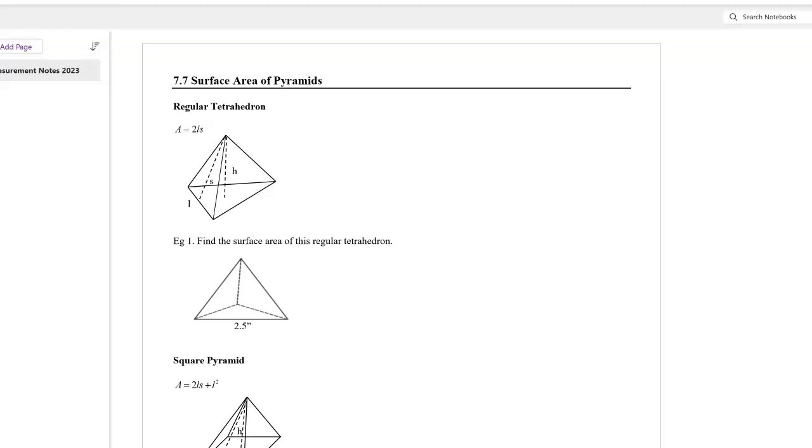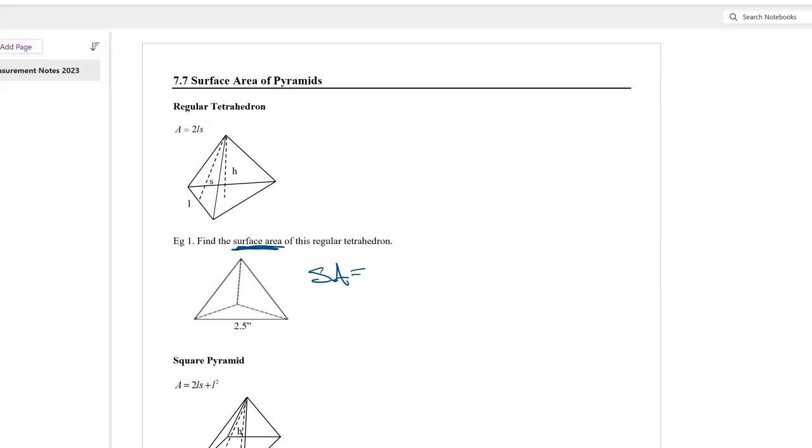All right, and the way I would like you to find the surface area of pyramids is to not use these formulas. You'll see in each one of these questions, I have put a formula for you. I don't think that's helpful because then you have to think to yourself, well, I need to know what kind of shape it is. I think instead, anytime you're finding surface area, I want you to visualize what are the surfaces. So think of the surface area of this shape here.